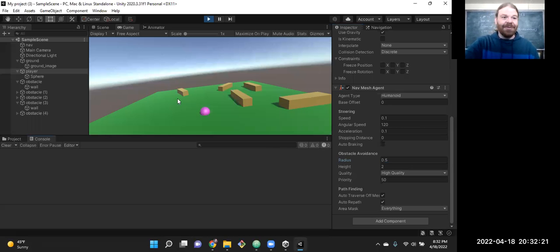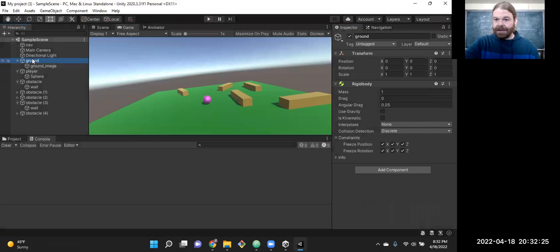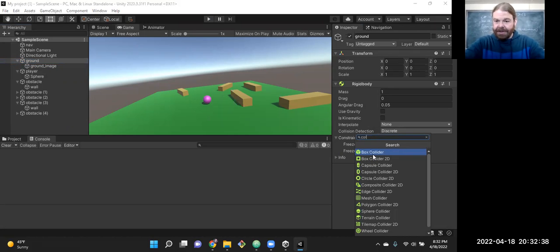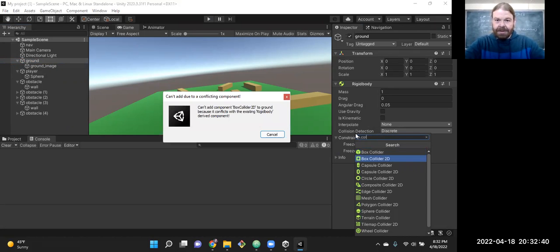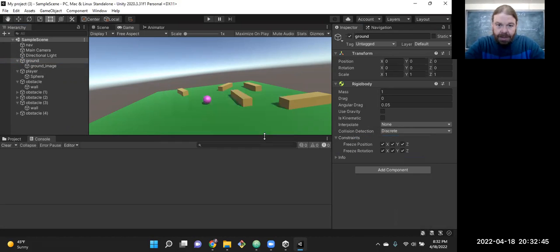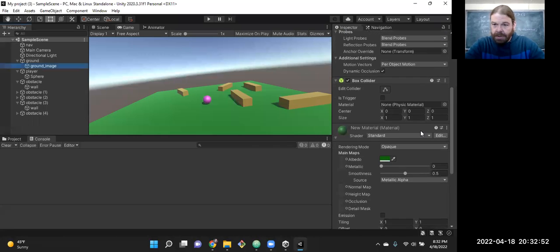I don't think I meant to move the ground. Ground is there. Wait, is there not a collider on the ground? Oh, I put the box collider in the wrong spot.